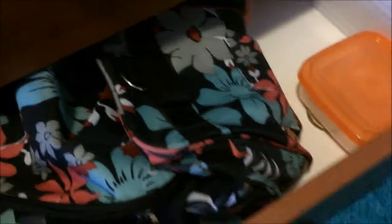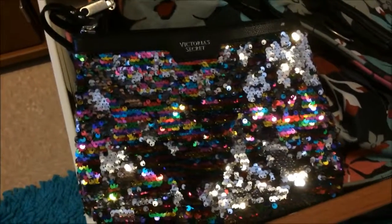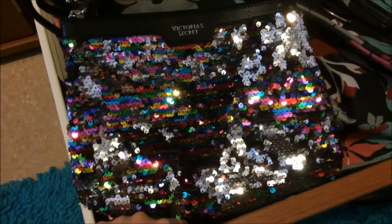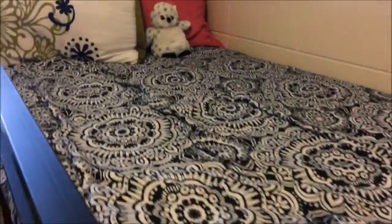In this one I have towels — nothing too interesting. In this one I have stuff that I bring home every time I go home — a container that needs to go home, a bag for groceries, a duffel bag, and a really cool bag. This is a Victoria's Secret makeup bag that I got from past roommates. They were studying abroad and left some stuff because they couldn't pack it in their suitcase. Speaking of study abroad, two of my current roommates are abroad — one is from Japan and the other is from England.